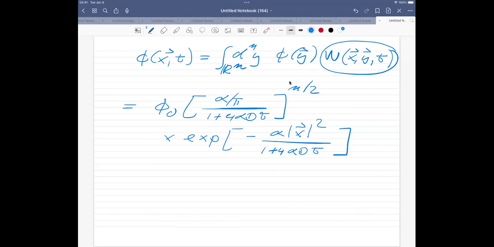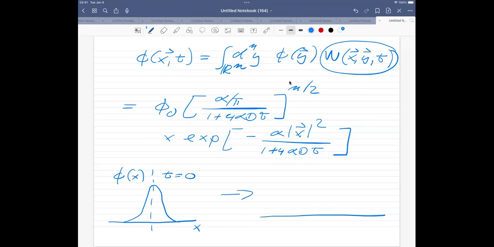So that means that if you now think of this original probability at the time t equals 0, it could look like this. So this is your original phi of x. And then as time evolves, this just spreads out more and more. And it shrinks a little bit, so it becomes more like this. And this would be something which takes place at time larger than 0. And this would again be phi of x here.